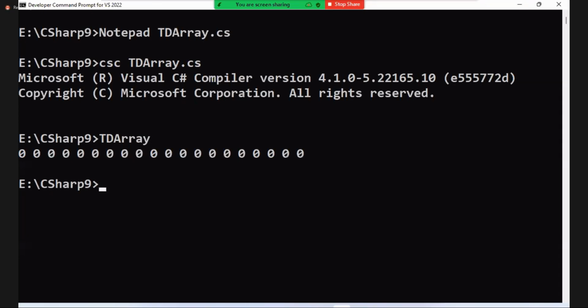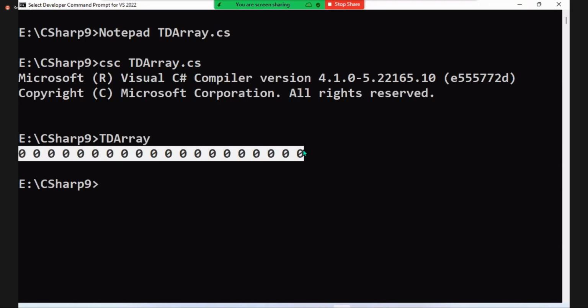Got it? Count it. 20 values totally. 20 zeros. No need to tell the number of rows. No need to tell the number of columns. Simply give the array to the loop. I said, it is just a gun with a barrel of bullets. The array is your barrel of bullets and your loop is your gun now. Once you fill the barrel, start firing. What will happen? All the bullets will be released one by one. And see now, you're able to get access to all values.